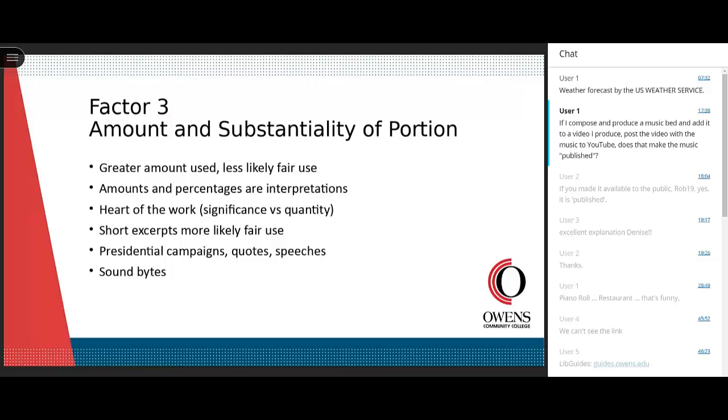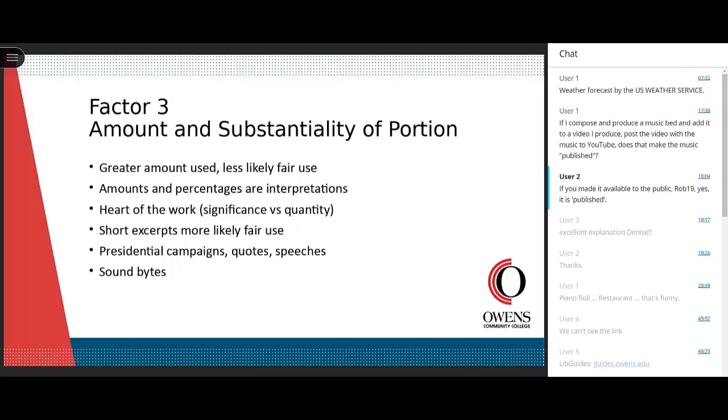Like if I wanted to sample a very small piece of a popular song, and it sounds like this, boom boom ch, boom boom ch, boom boom ch. That might not seem like that much, but if that's all I start with, everybody's going to think of a very specific song, and that little tiny thing would be copyrighted, and I would need to be very cautious if I start a song like that and don't do much else with it. People are going to recognize that, and all of a sudden that's copyrighted, and I can't really just run with that. I need to go further with it and change some things up.